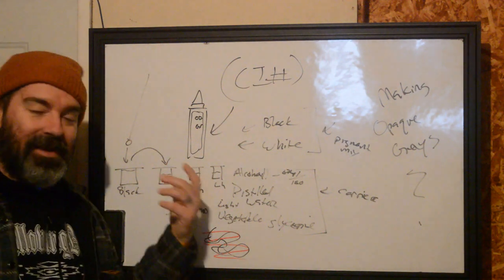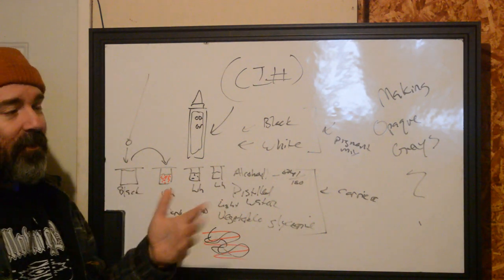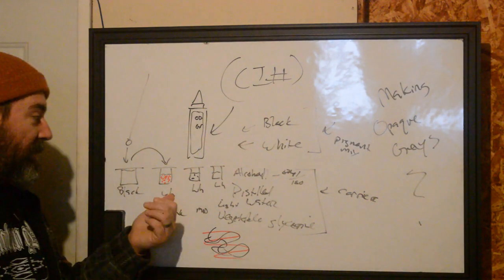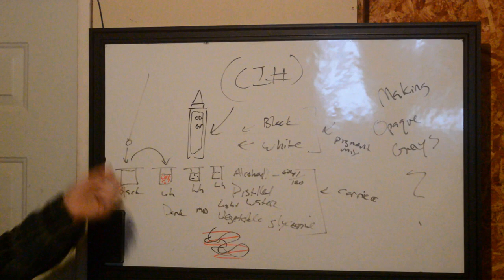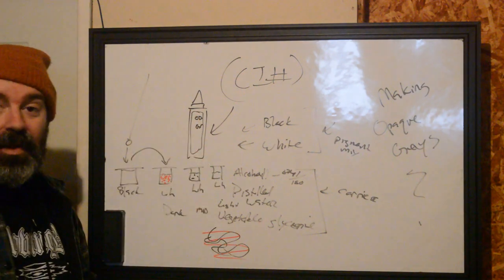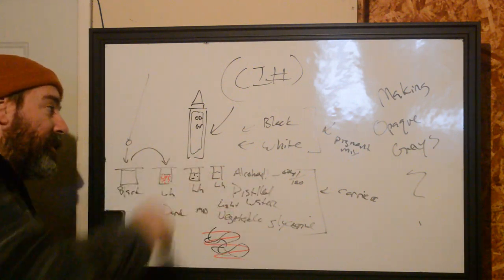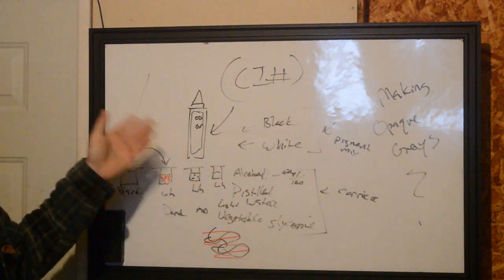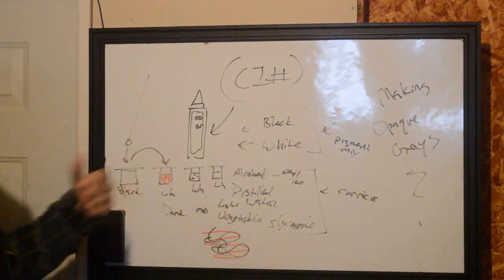At the same time, if you are using opaque grays in the tattoo, dispense them when you need them. Change your gloves — just proper health and safety stuff. Don't let it sit for eight hours before you get into it and wonder why it's healing out poorly. It's healing out poorly because everything is separated in your cap — you've been running your machine and shallow dipping, basically getting a wash that you're trying to fill in with. Turn your machine off, use a foot switch. Deep dip if you have let it sit for a while. Give it a little stir. Pull out your eye loop and give it a stir by hand. Put a little drop of water or some alcohol in the top if it started to evaporate too much and get too thick. Make sure that stuff is actually working the way you want and go back in and try again. Especially on first pass, if it looks munched up, it's probably because it's not mixed up right.